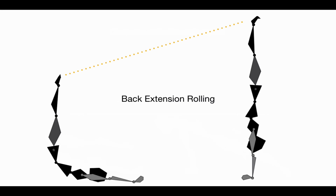Back extension rolling, now we're going vertical. So how you get into the extension roll could be from a tuck, could be from a pike. What matters is that you get to the candlestick position and you're able to go from candlestick to handstand. And the hollow position, the rounding position of the candlestick needs to stay rounding and opening up to straight. Oftentimes you'll see an arch in the transition between the candlestick and the handstand, and the body will arch, the toes will drop. Again, just that line showing you that there should be this smooth rising of the toes.